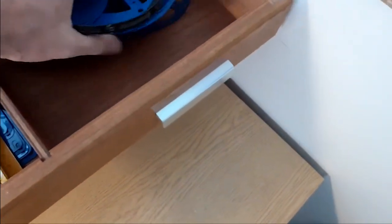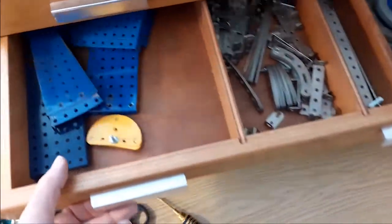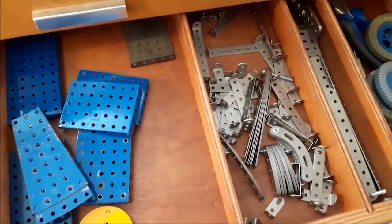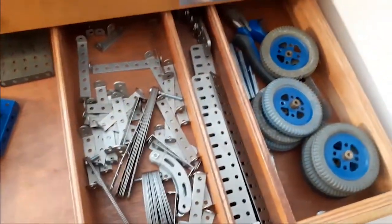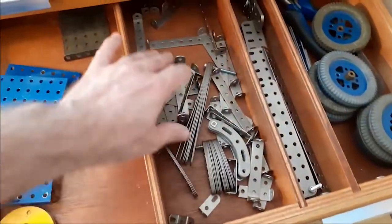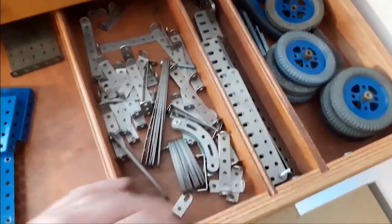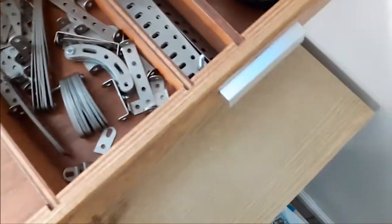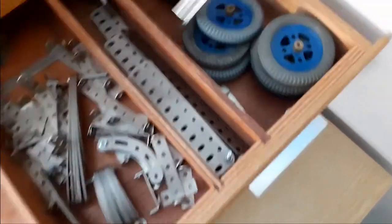As I say, this is no longer a Set 10 by any means whatsoever. It's more of some Set 10 and less of others, because that's just the sort of way they were done. But at one point I had counted it out. So all these are my various nickel plated flat girders, brackets, curves, wheels, narrows, quite a few narrows there.